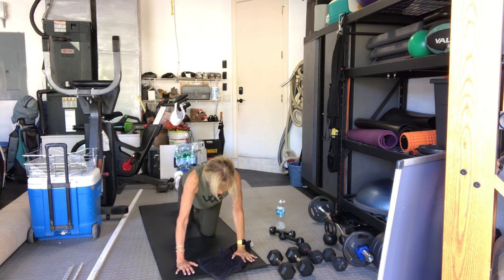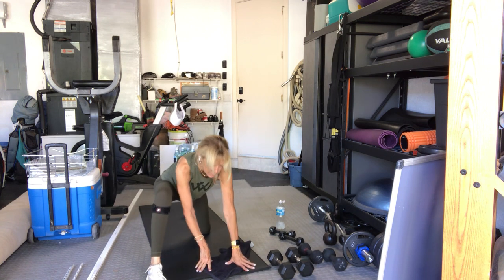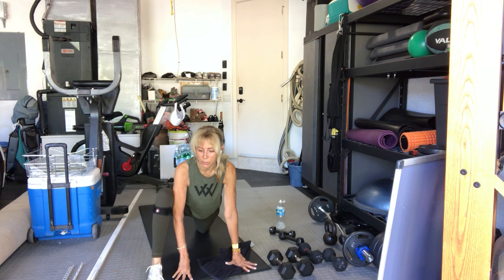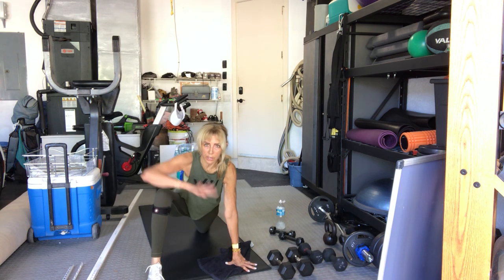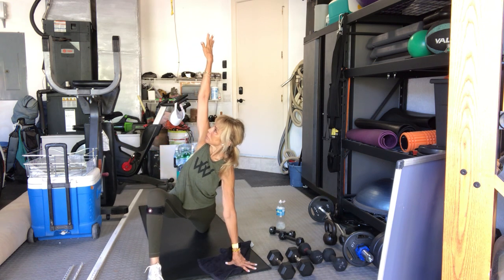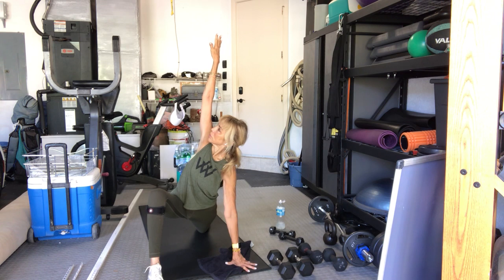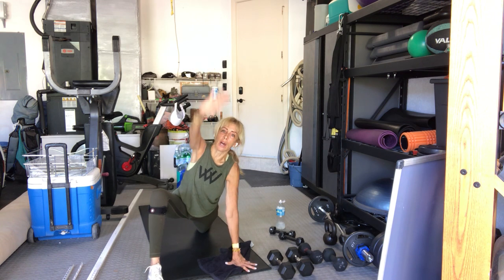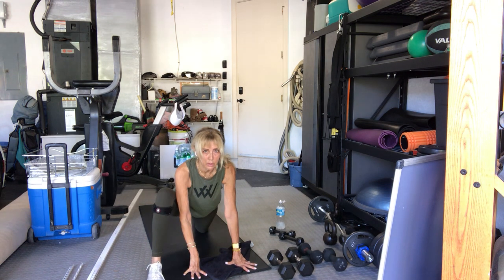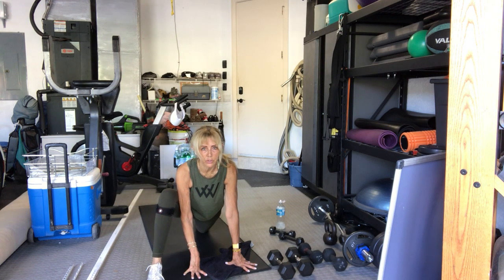Come back down. Step your right foot forward. Hands on the inside. You can do this standing. Bend your right knee over the ankle. Take your right hand on your thigh, twist open. Stretch the right arm out. Arm on the inside, straighten your front leg, toes up. Re-bend your knee. Really nice to open up the hip flexors, especially those of you who are sitting all day at your computers.